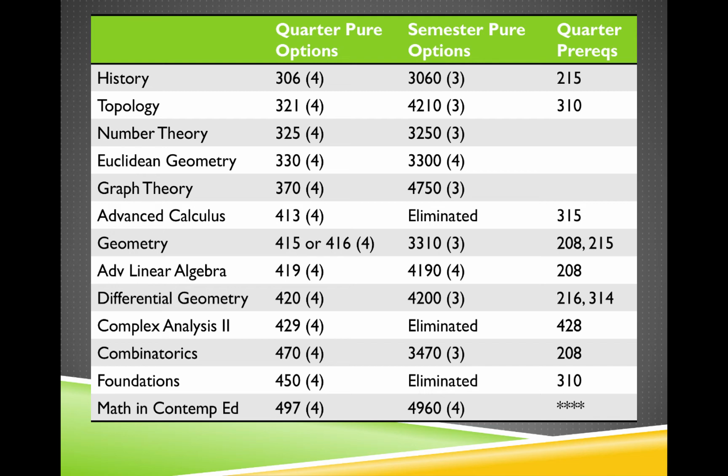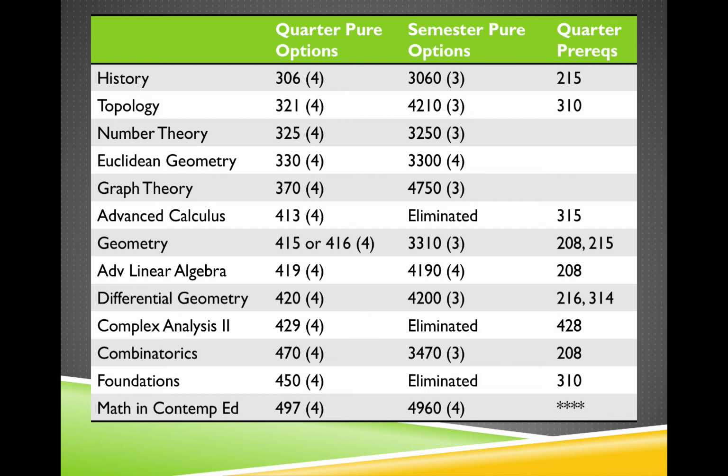And then you can also see that some courses were eliminated. Math 413, which was sort of the third real analysis course, is being eliminated. Math 429, complex analysis 2, is also being eliminated. That's partly because some of the material from that course has been put into the core in the new 4280. And then the Foundations of Math course, Math 450, that one's also being eliminated.